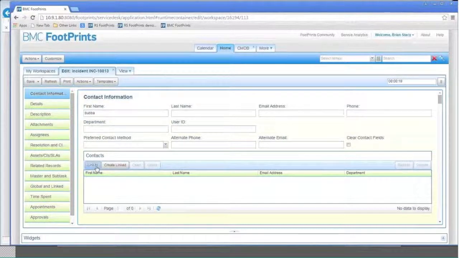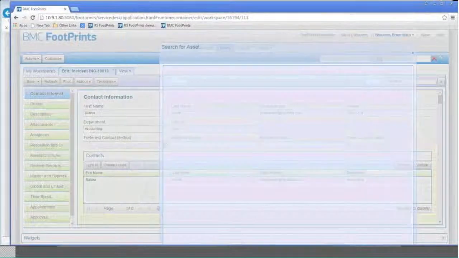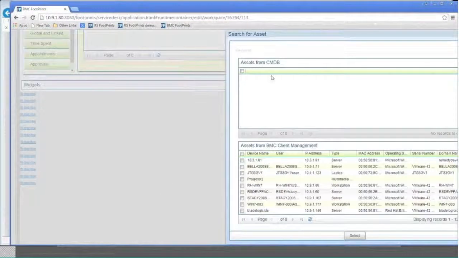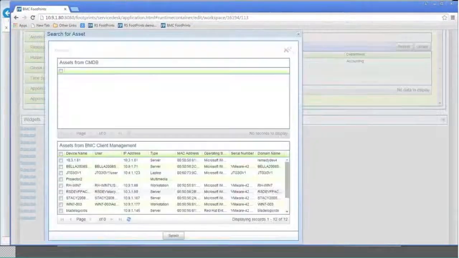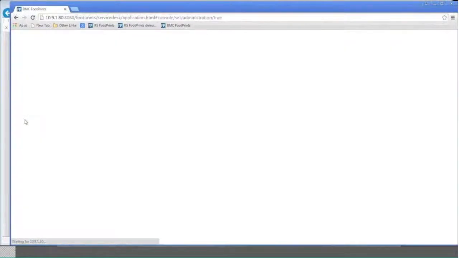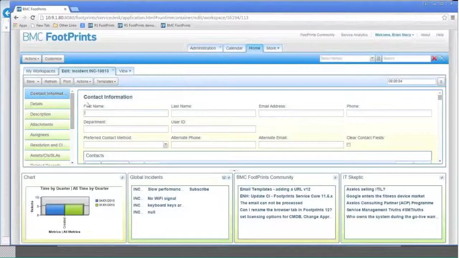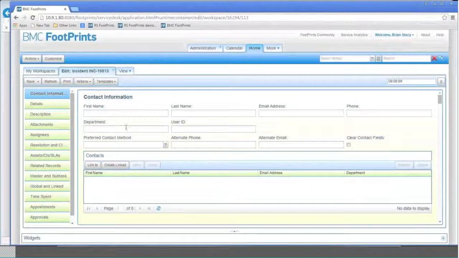So I'll put in Bubba. I'll say a link to the address book, and it went out and it found, and let me move this out of the way for a second. Bear with me 1 second. All right, I shouldn't have moved that around. All right, so I'm looking at this. I'm going to have to do Bubba again, sorry.